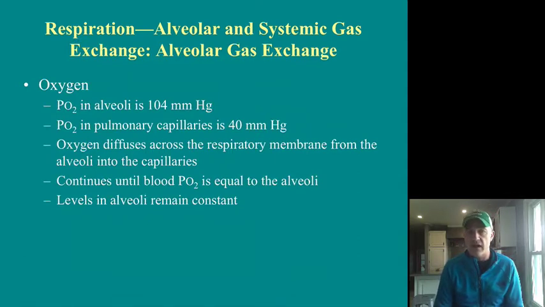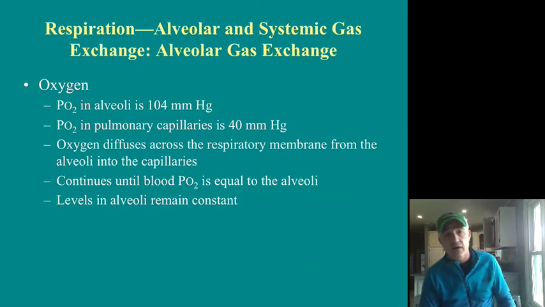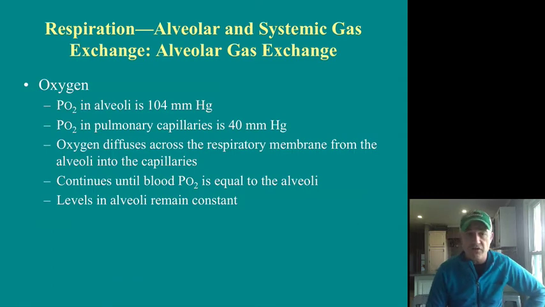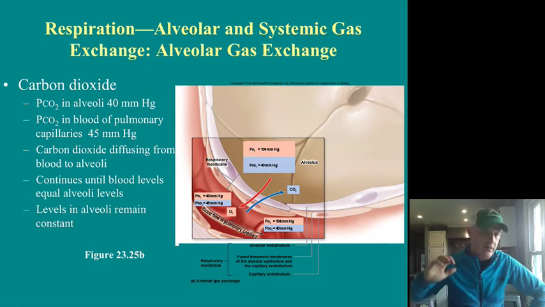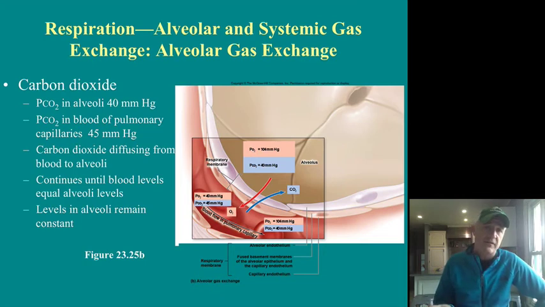So when we really start looking at how the exchange happens, in the alveoli, oxygen is about 104 millimeters of mercury. The partial pressure in the pulmonary capillaries of the blood that's coming there is about 40. So we can see higher partial pressure in the alveoli, lower in the capillaries. It's going to go across there and try to reach equilibrium, where it will come decently close. For carbon dioxide, we're going to see kind of the opposite. In the alveoli, it's about 40 millimeters of mercury. It's slightly higher than that in the pulmonary capillaries. Because of that, it's going to leave the capillaries, go into the alveoli, and, again, try to reach equilibrium.